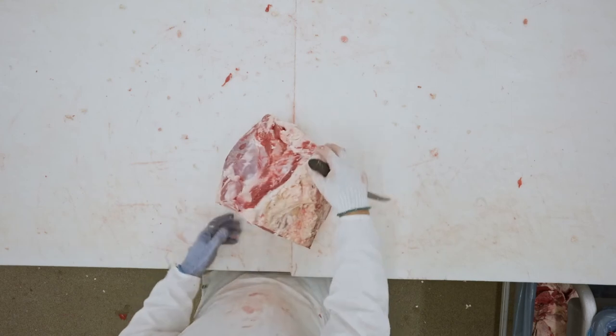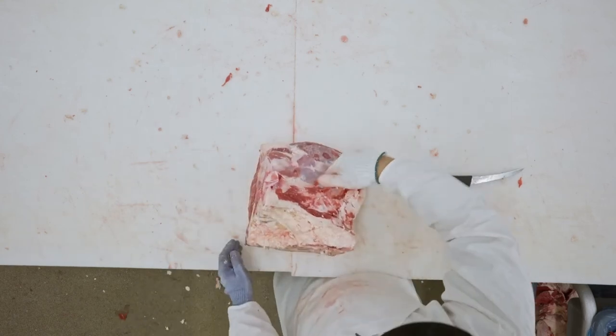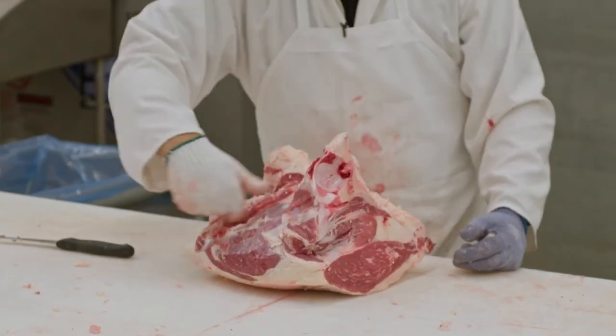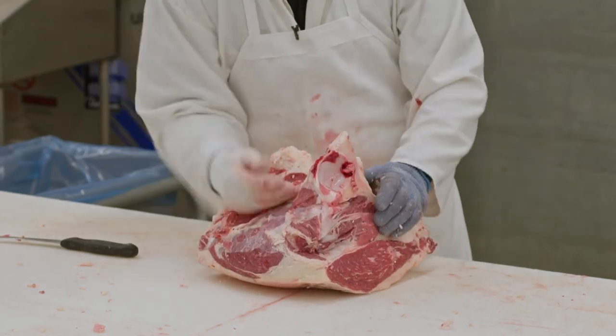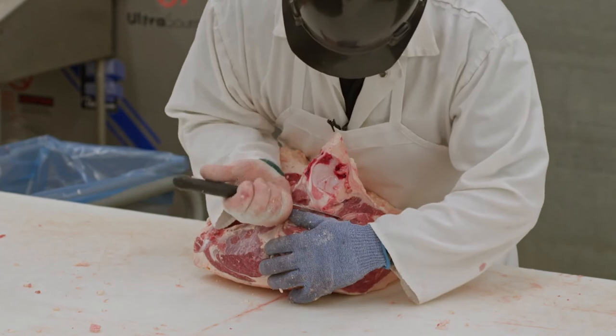Next, I wanna come and find the hip bone. There's a crescent shape to that hip bone right about here. And we're gonna score and carve away the top sirloin away from the hip bone at that location.